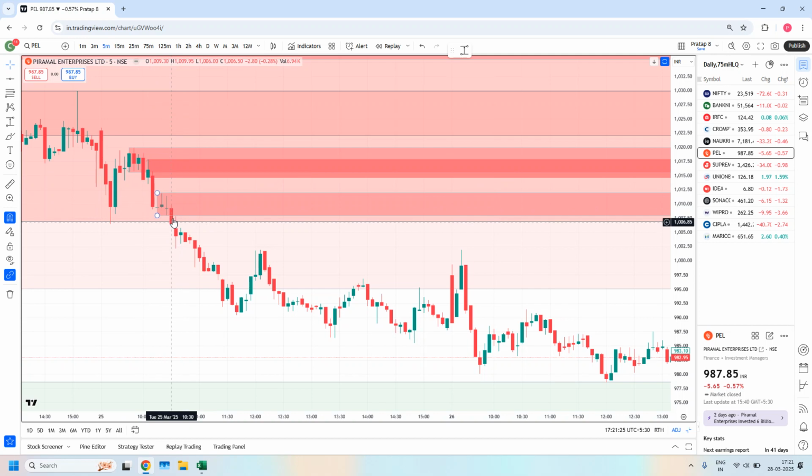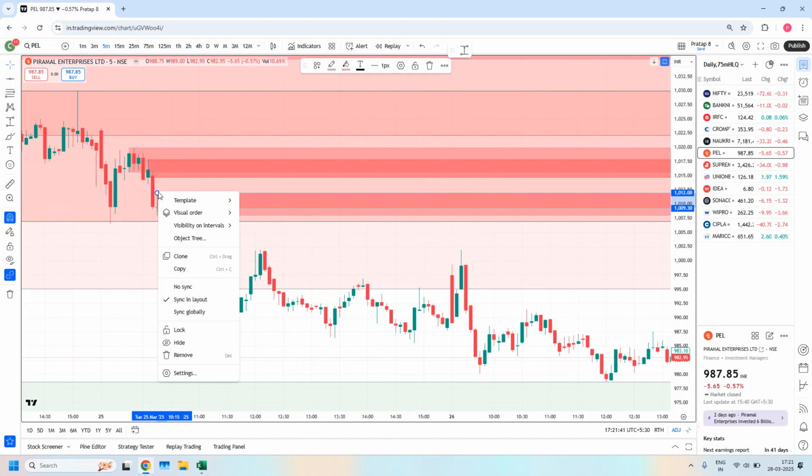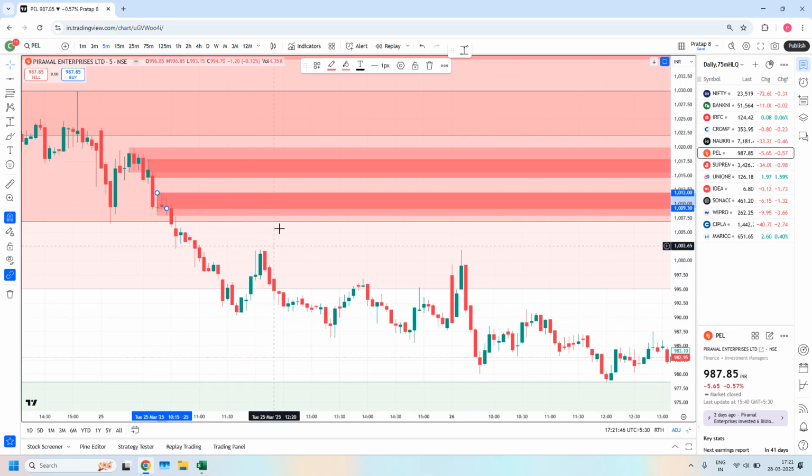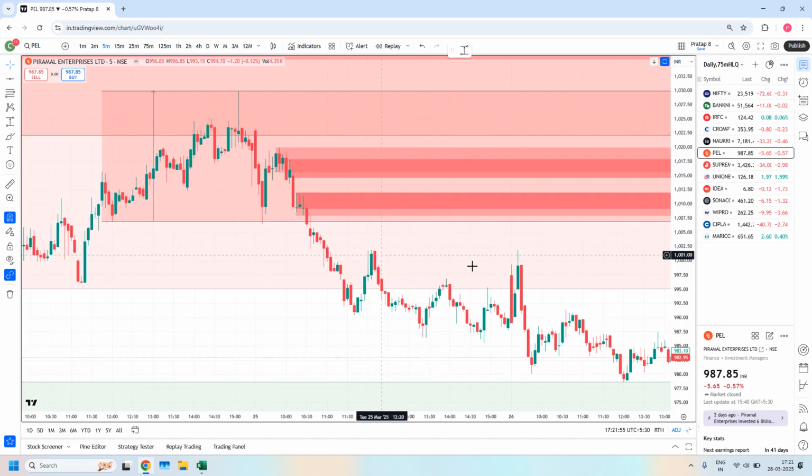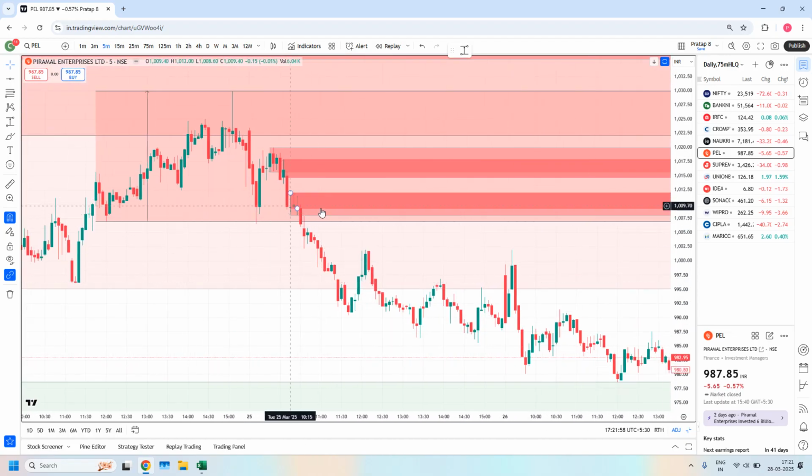Suppose anybody was convinced this leg out is okay, and you drew a fine-tuned 5 minute zone inside this 15 minutes zone like this, assuming this leg out is okay for you. But for me it is definitely not okay. I am not happy with this leg out. For me it is a medium size candle. Many times such kind of zones will be violated.